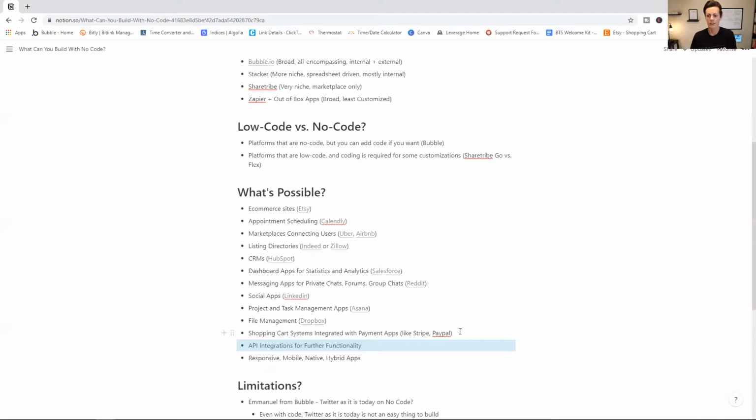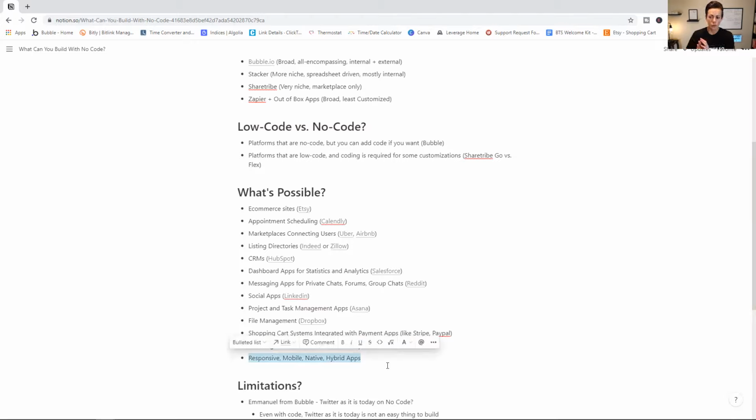So there are different ways that you can look at this, but the thing I want you to remember is that you can build most features using no-code tools. If you run into any situation where you have trouble building something that you need, in most cases, you can use APIs to further expand your capabilities. Okay, so that's a big thing to keep in mind. APIs are such a valuable asset for you to leverage if you need to. So again, make sure you keep that in mind when asking what is actually possible on no code. Now, the last thing that I want to touch on in this section is responsive apps, mobile apps, hybrid apps.